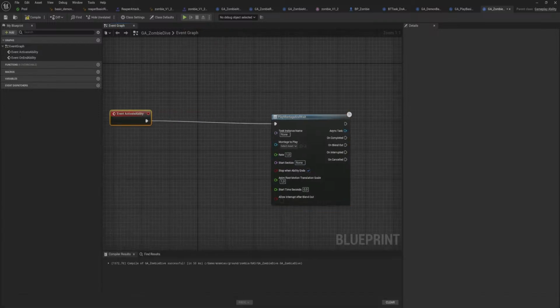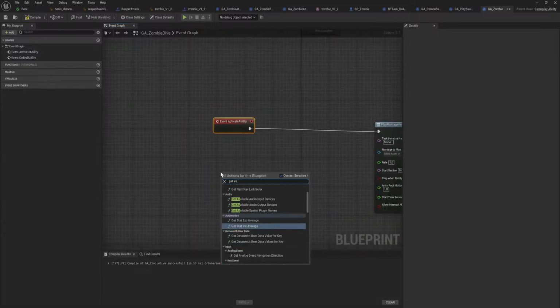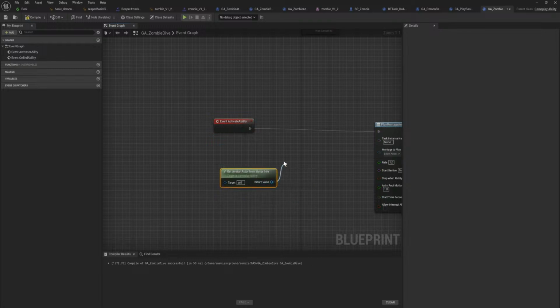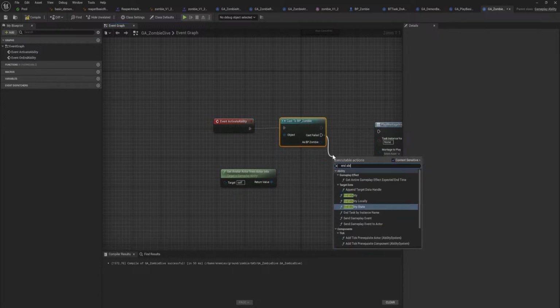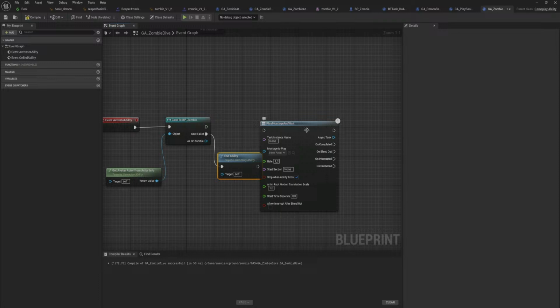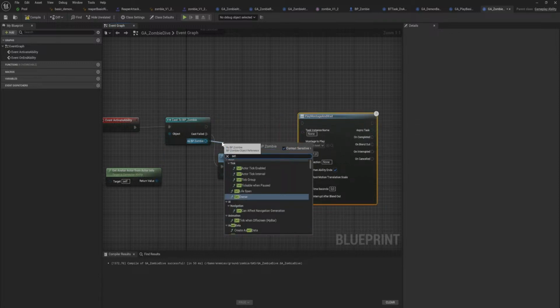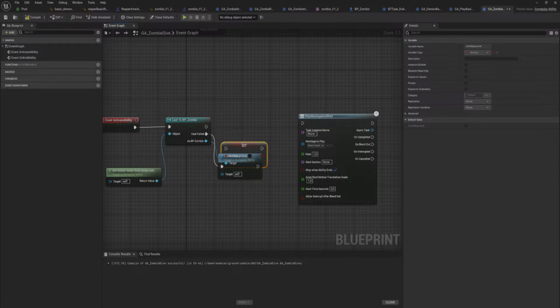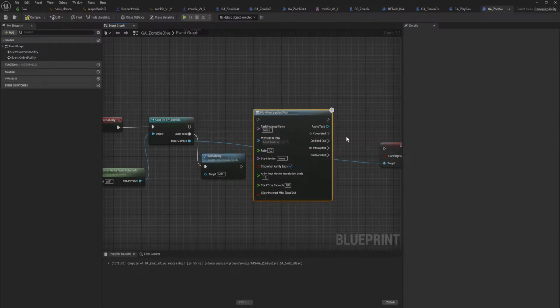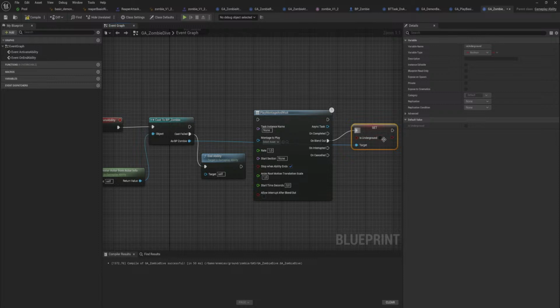We also first want to get avatar and cast to zombie, because this thing is only ever going to be run on the zombie, so we want to make sure that it is the zombie. If not, we end ability instantly. But if it is the zombie, we also set on the ground to true in a moment. Once this is, let's say, blending out.